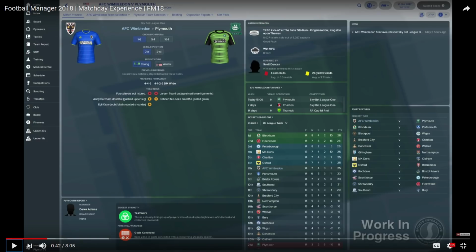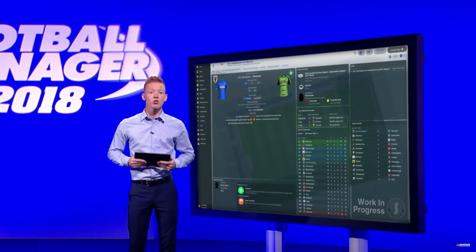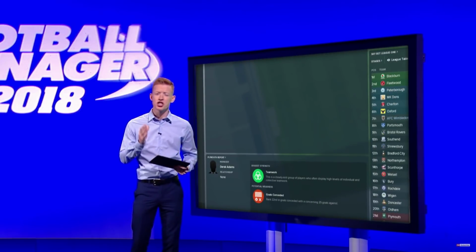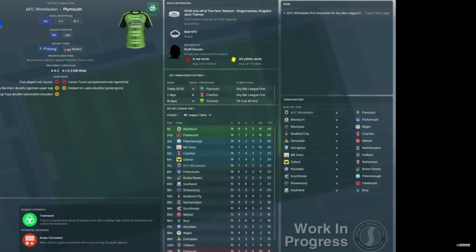Part of your opposition scouting report has been brought into the preview too, so you can view their strengths and weaknesses, just before you select your team. There's also a dedicated panel for your team's fixtures, which sits alongside the league table, league fixtures, and media panels that already existed in the match preview.